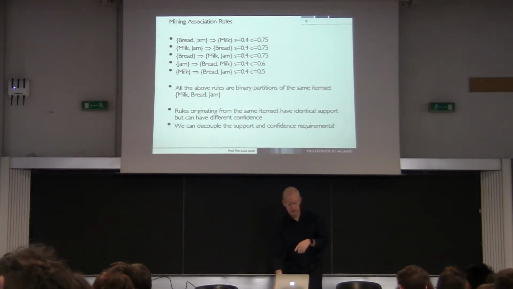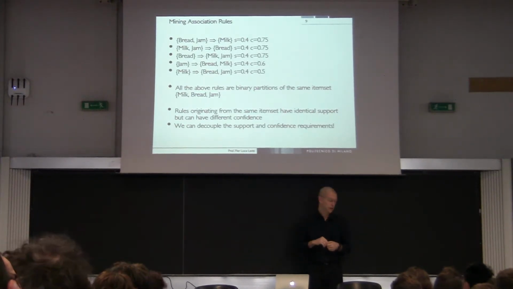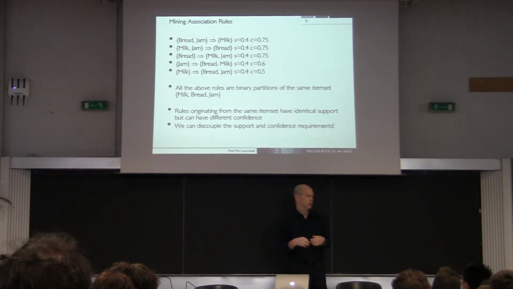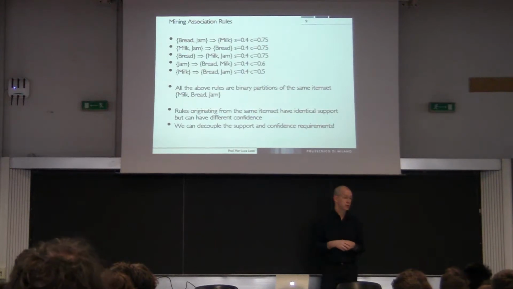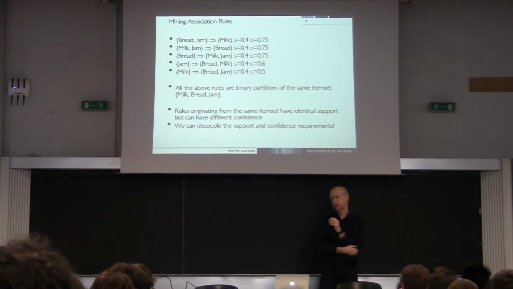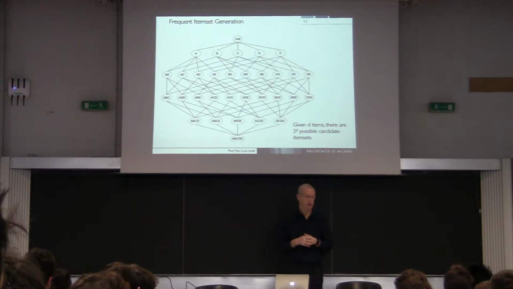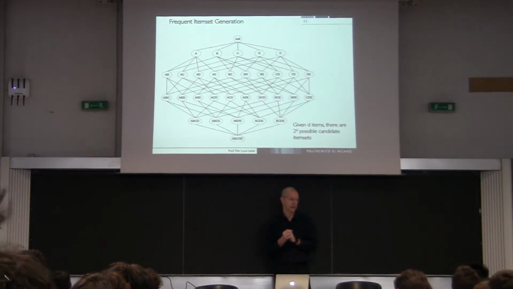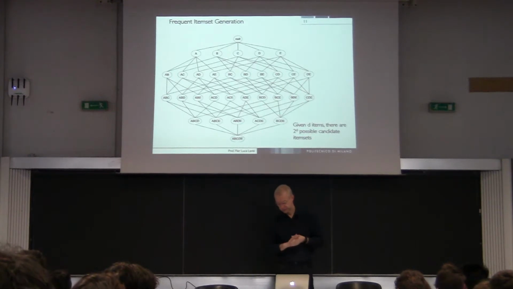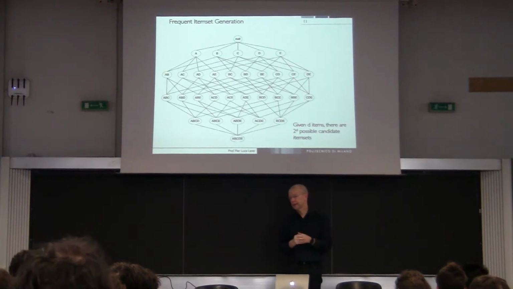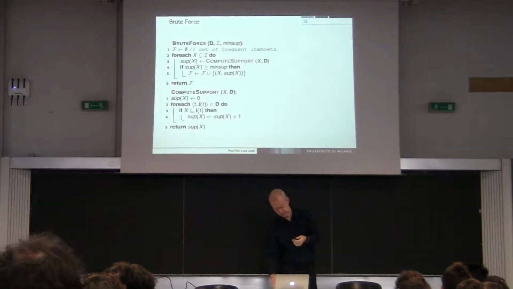So the interesting part was that, given one item set, one set of items like bread, jam, and milk, you can actually derive a certain number of association rules. So you split up the mining process between first finding the frequent item sets, next finding the association rules. To find this, you could have used brute force, but the space was exponential in the number of items appearing inside the database. So given 100 items, you have 2 to the power of 100 possible subsets to count and check.